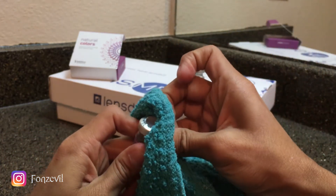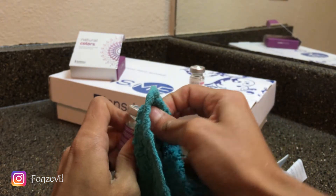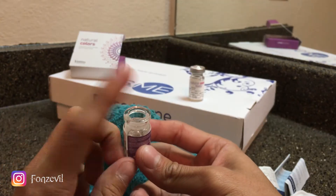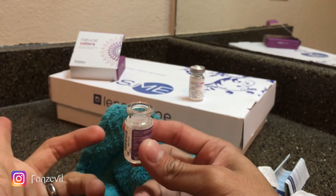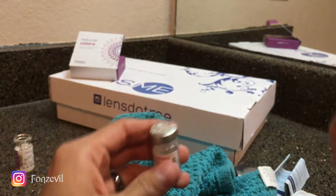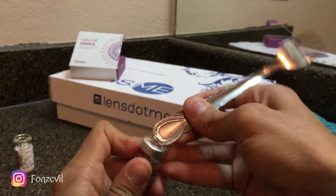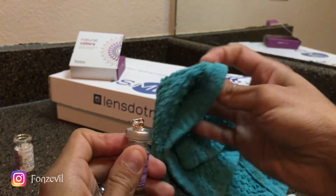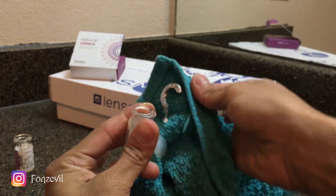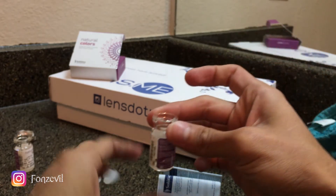Like so. Then you guys are going to want to do that for the rest — like that — and there you go, it comes off. Now you guys remove the top of the flask without hurting yourself. Let's do that with the other one as well. It's kind of twisted, and there you go, so now that's gone.